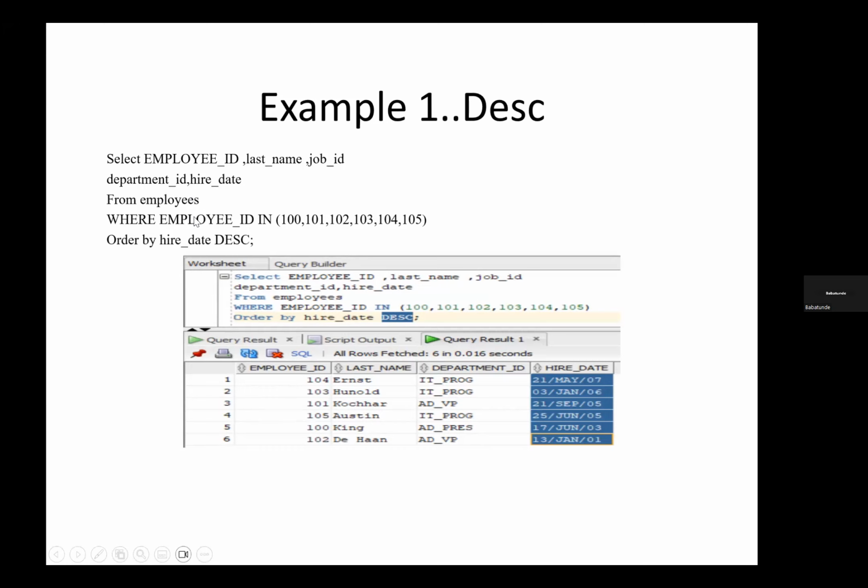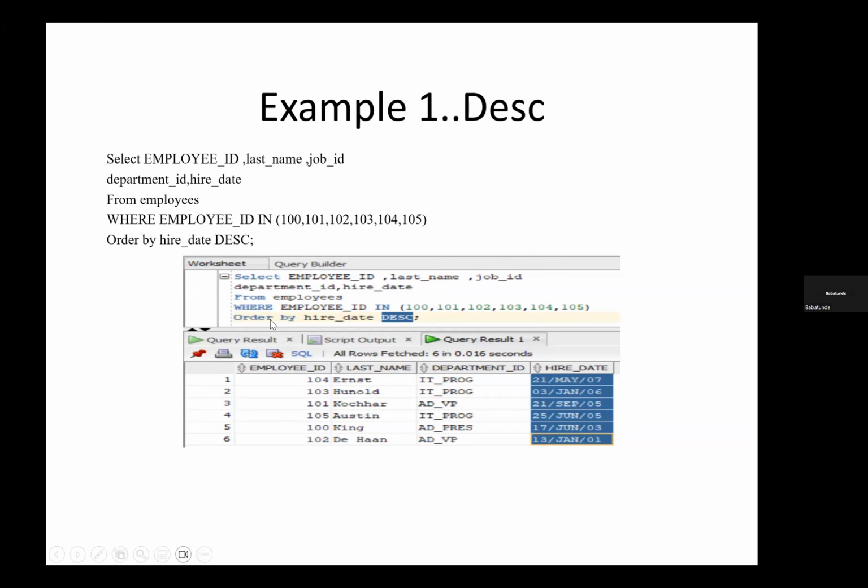Remember, we learned about IN, meaning they are the employees having these IDs. But their hire date should be in descending order, meaning the latest to come first. So you need to arrange them.